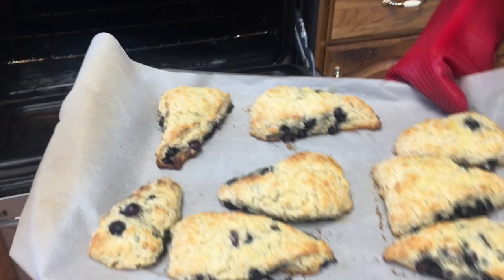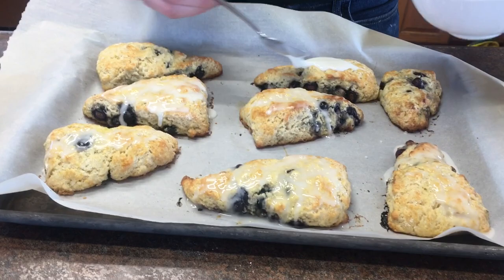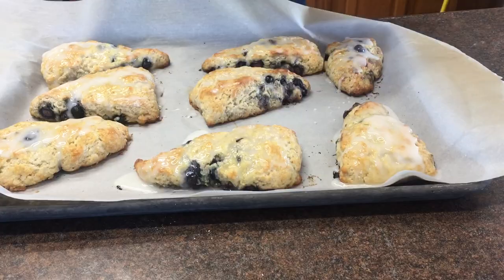Focusing on the scones now. We're going to let them cool off for about 5-10 minutes and then glaze them. I'm just taking the glaze and a spoon and pouring it over the scones, trying to make sure they get an even coating. They're warm but not piping hot. The consistency should kind of go off the sides but not completely fall off — just a nice thin coating. Doing this while they're warm helps.